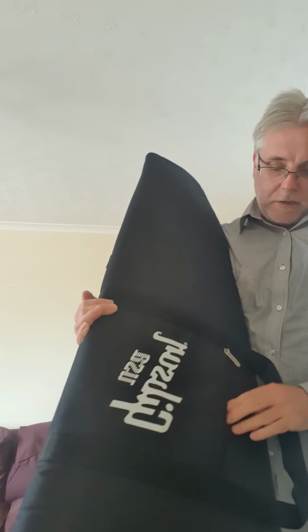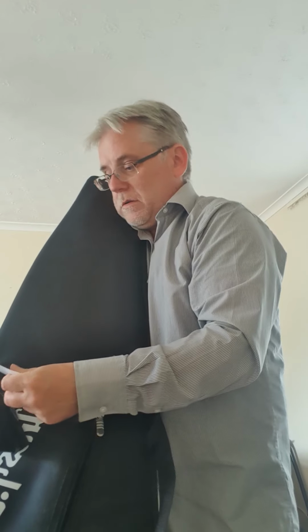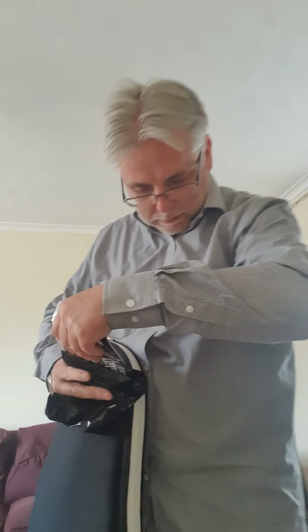What do we have in the front? Just in case anyone wants to know. We have a strap. We have the details about your guitar, when it was inspected, all that kind of stuff. We have a picture of the guitar, because, you know, you need a picture of your guitar. Then the Gibson packet. You have the little Allen key, owner's manual, gold warranty, and a little cloth in order to clean your guitar with, because it's a dirty guitar. That sounds really well about it, doesn't it? But there we go.